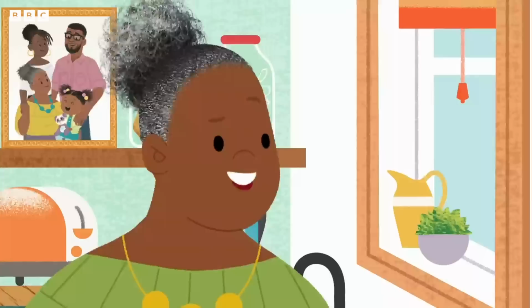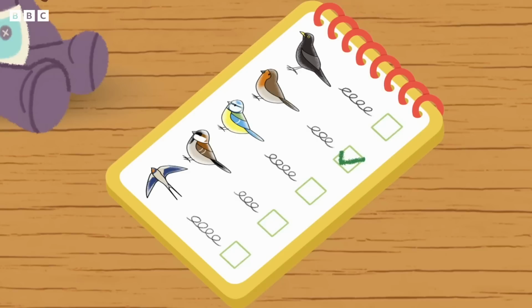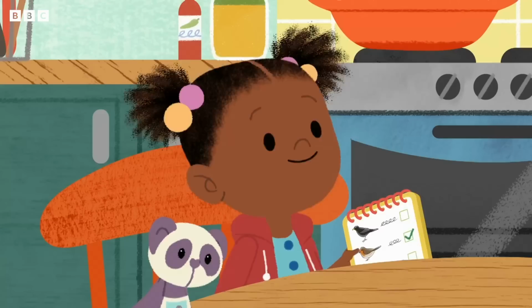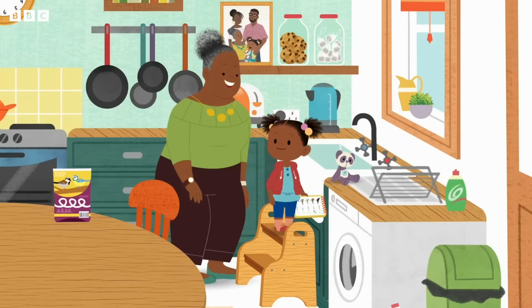JoJo, I think it's time for a Gran Gran plan. You'll need your nature tick book, JoJo. Now, you wait here while I carry this bird food outside. We all need to be very quiet and very still. Okay? Okay. Look there, JoJo.